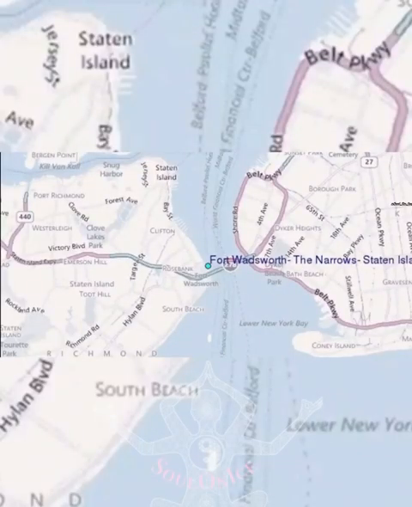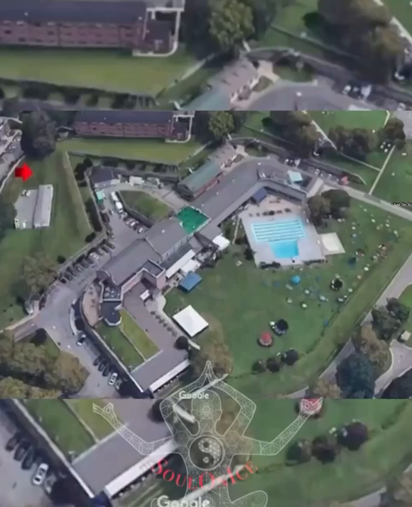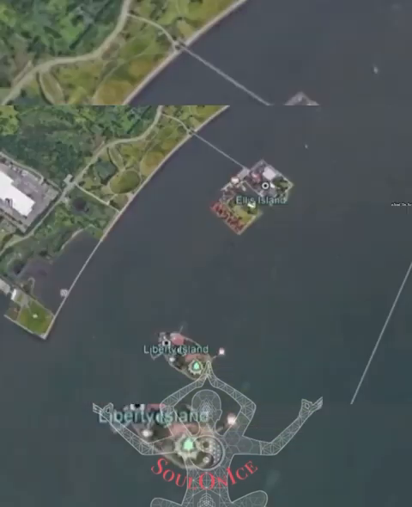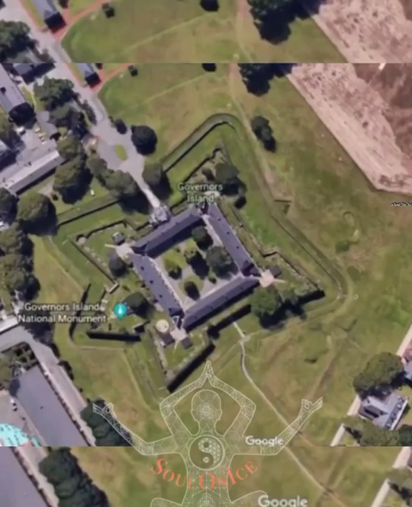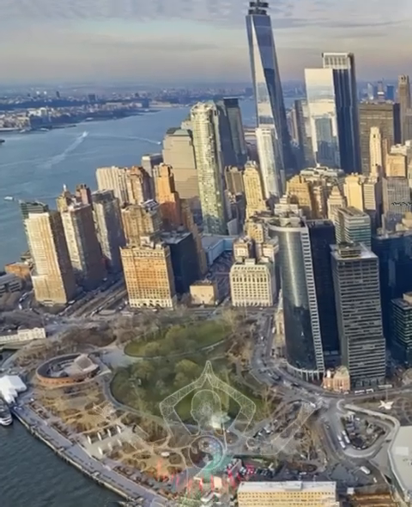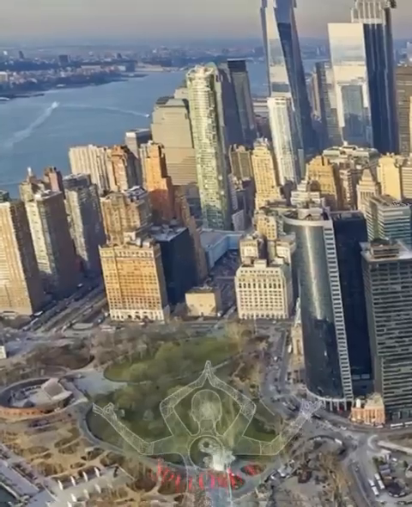Fort Wadsworth, also known as Battery Weed, is located next to the Staten Island side of the Verrazano Narrows Bridge. Fort Wood in the upper New York Bay is underneath the Statue of Liberty, across from Ellis Island, upon which there used to be what was called Fort Gibson. Fort Jay is on Governor's Island at the convergence of the Hudson and East Rivers, across from Fort Amsterdam, which was located on what is now called the Battery.